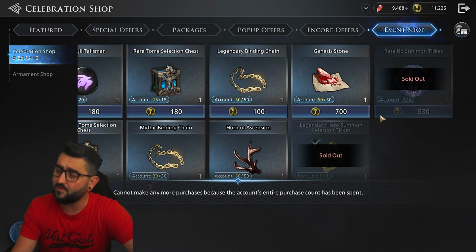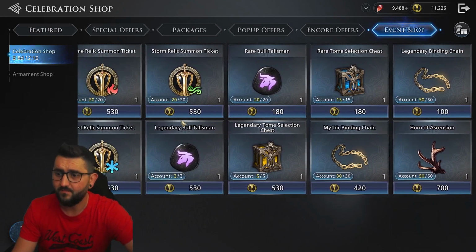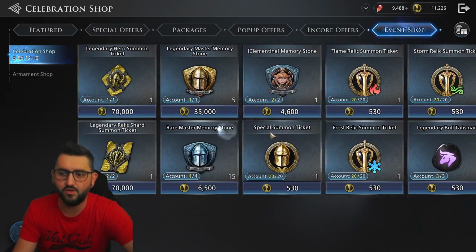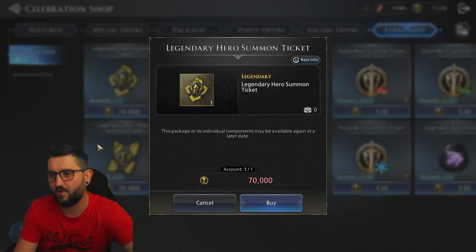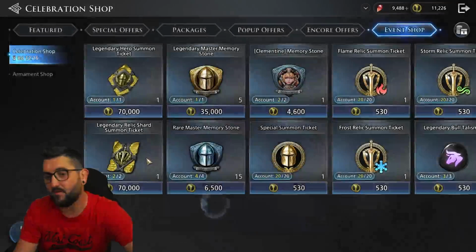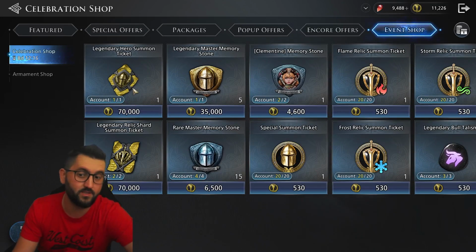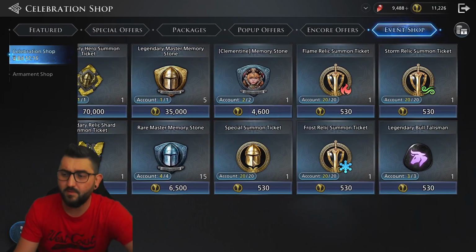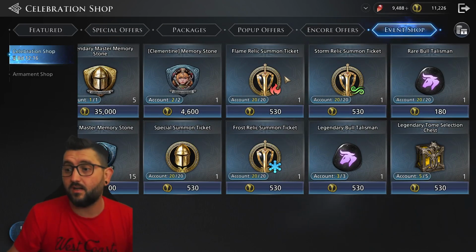Then I bought the rate up summon tickets, of course, because they're really hard to come by, especially if you're free to play. Then when it comes to all the other things, depending on how much I'm gonna farm, I'm gonna try and buy the legendary master memory stones. Maybe I'm gonna buy, if I have enough, the relic and the random hero selector. I might buy the special summon tickets and then the relic tickets.